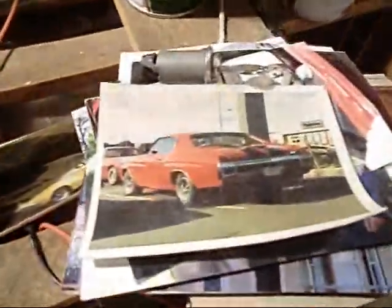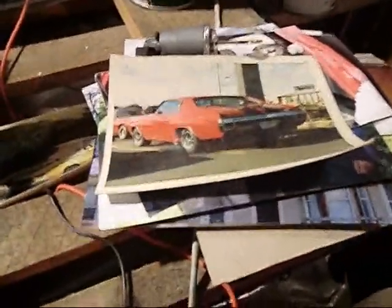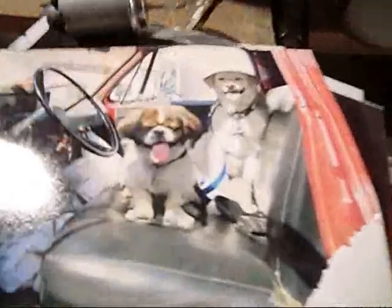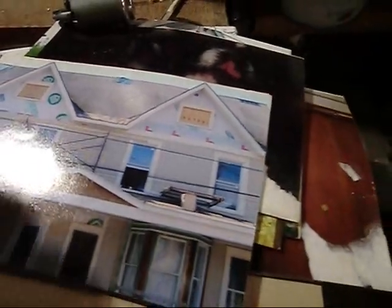That's a 70 Chevelle SS396 that I saw back in 1982. 30 years ago. I wonder if that car still exists. Mugs and Ladybug in my dump truck. Look at that face of terror. Renovating one of the buildings, like that metal roofing where the chimneys used to be. Junk. Mugs.